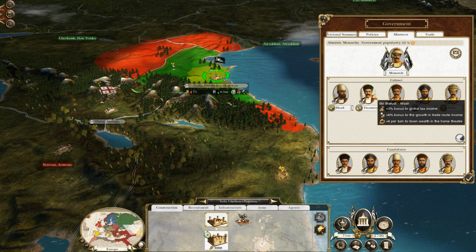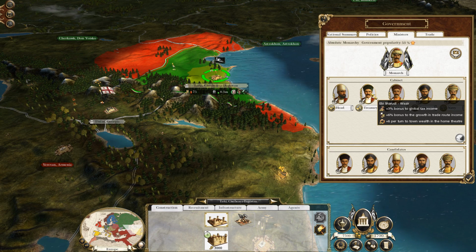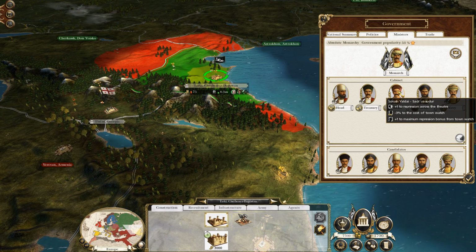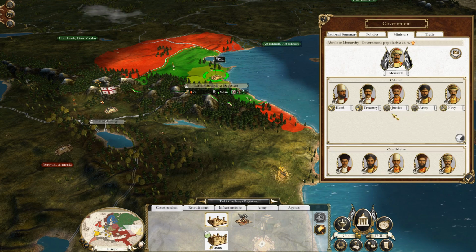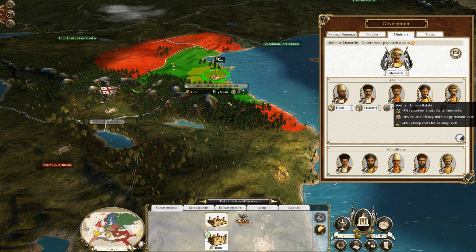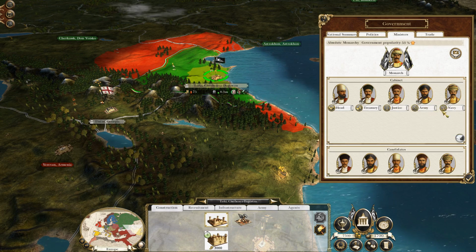He's absolutely incredible. +3 to bonus global tax income, +6 to growth, and +6 to town wealth. Incredible. Justice, +1 to repression, -3 to cost of town watch, +1 to maximum repression. Again, an excellent justice minister. Look at the army minister. -4 recruitment cost, +4 to the technology research rate, -4 to upkeep costs. Absolutely fantastic. And look at the navy.